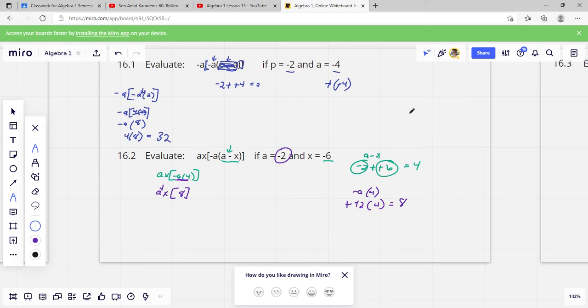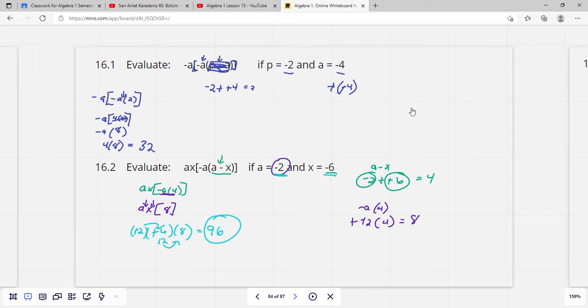Okay, now I know I need to multiply here and here. So all three of these are going to get multiplied together. So I'm just going to put them all in parentheses. So I'm going to have A, which is -2, times X, which is -6, times 8. These negatives are going to cancel, so my answer is going to be positive, and then I need 2 times 6 times 8. 6 times 8 would be 48 times 2, which would be 96, or I could do 6 times 2 is 12. 12 times 8 is 96. Okay? These are very easy if you just take them one step at a time.